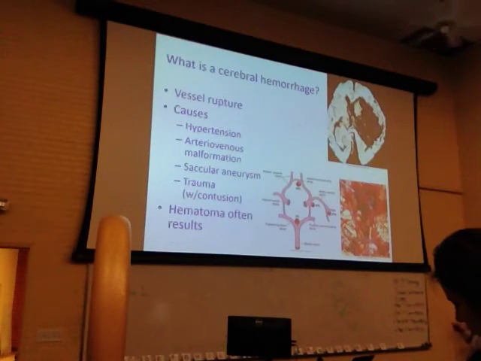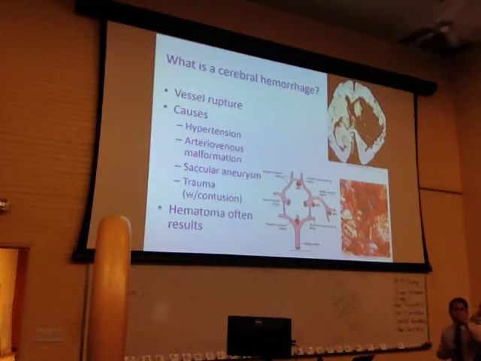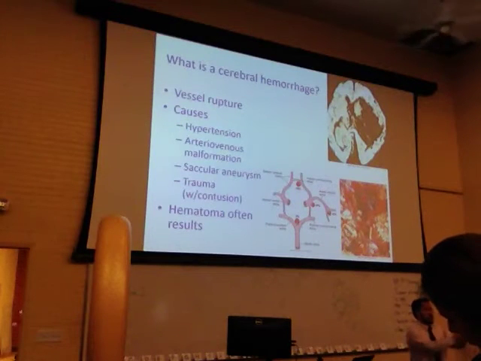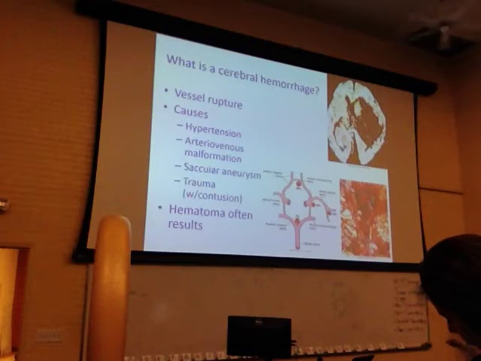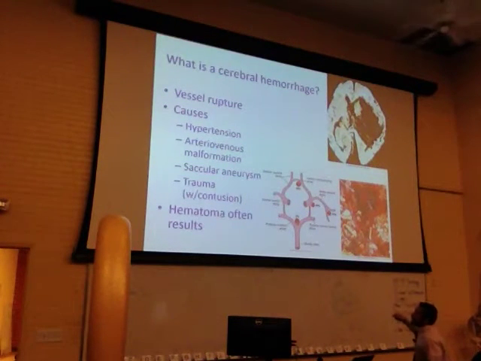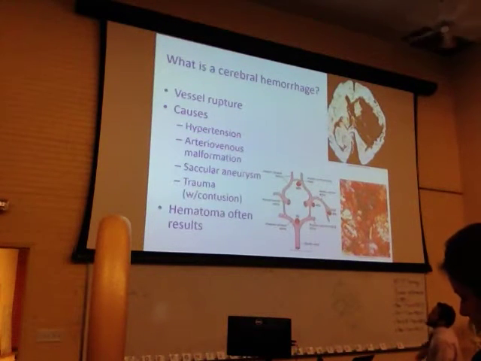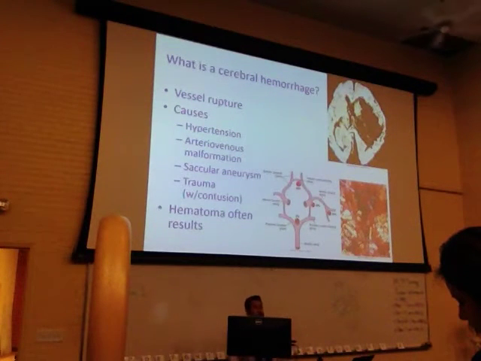If the bleeding is not stopped from a vessel rupture, then it's hemorrhaging, and it's actively a brain bleed. Once it stops, now it's hematoma. It's just a collection of blood. Okay? So the hematoma almost always results, because you have the blood there and now it's pooled. What are some other causes? I talked about trauma with the contusion. The other causes could be things that are unrelated to trauma, like an aneurysm or hypertension, right?